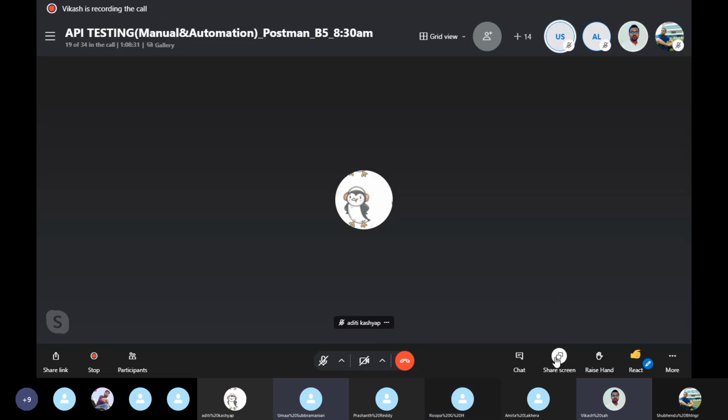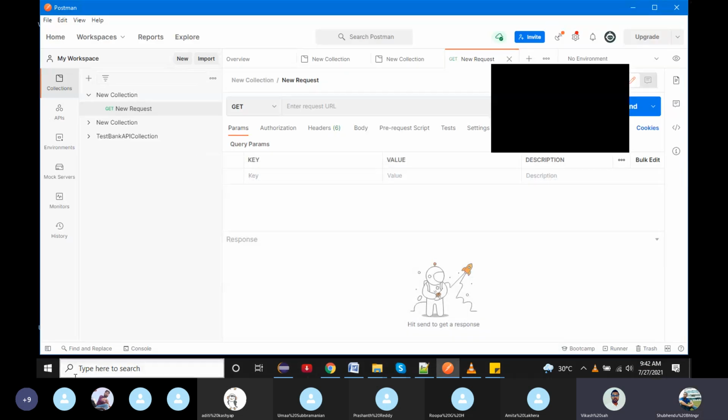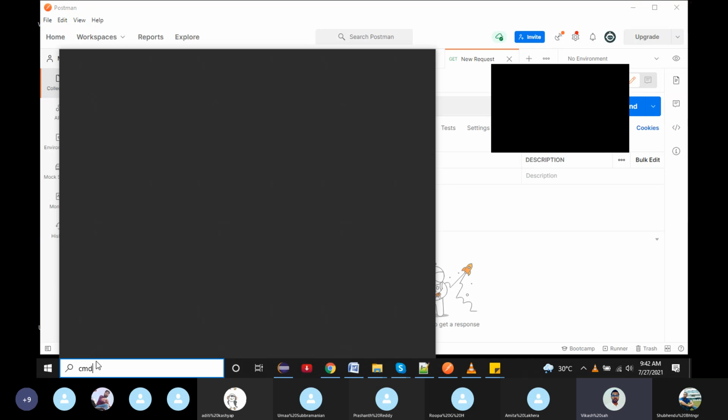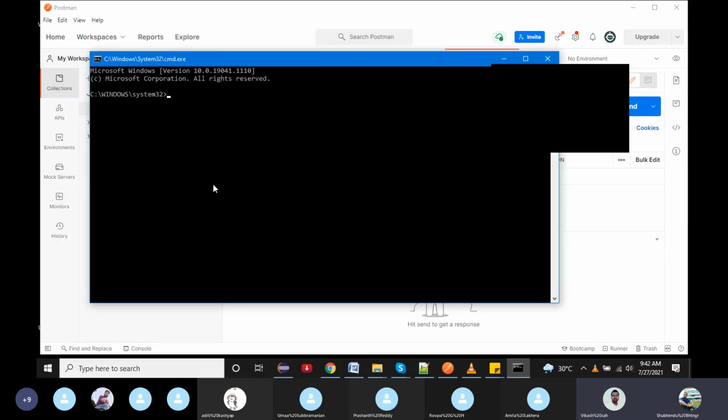Yeah, I think one person is already sharing. Okay. Whose screen is this? My screen. Yeah, go ahead. You can open the command prompt and check the version first. The person who can't see, I will guide you how you can see the version. In my system Node.js is not installed.